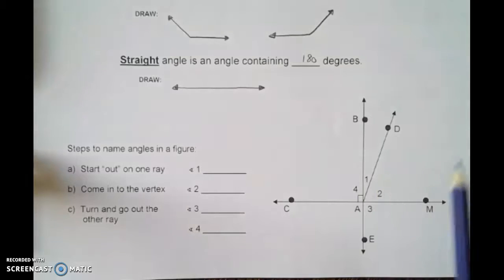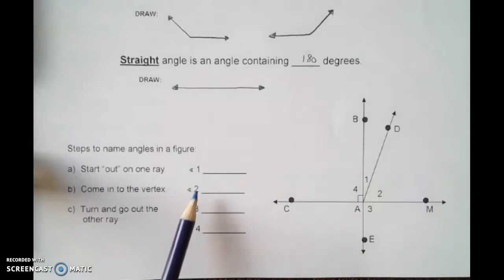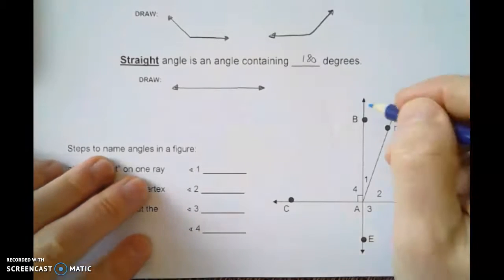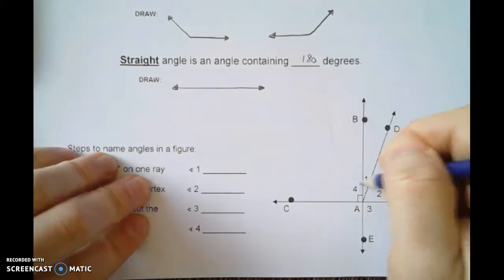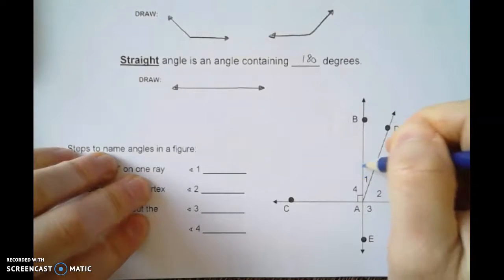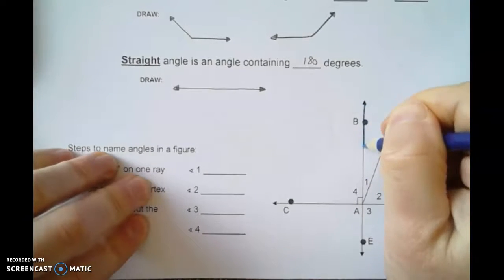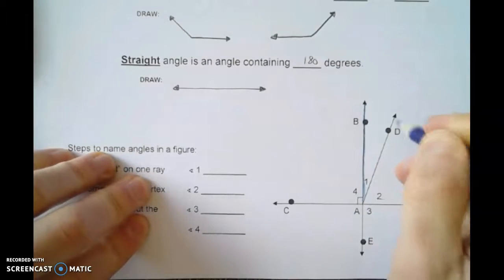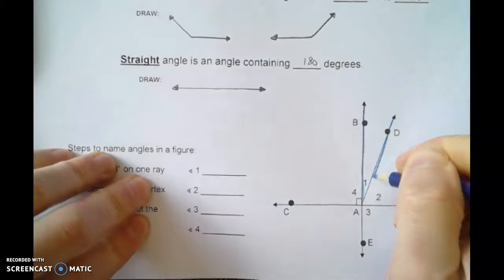At the bottom, I'm going to use this figure right here to name different angles. I've got angles 1, 2, 3, and 4. And to help me with this, I'm going to use some colored pencils. I'm going to color the 2 rays that make the angle, and that'll help me to be able to name the angle. So we're going to start with angle 1, and I'm going to use my blue colored pencil here to highlight the 2 rays that make angle 1. Angle 1's in between these 2 rays, so I'm going to highlight those 2 rays with my blue colored pencil.